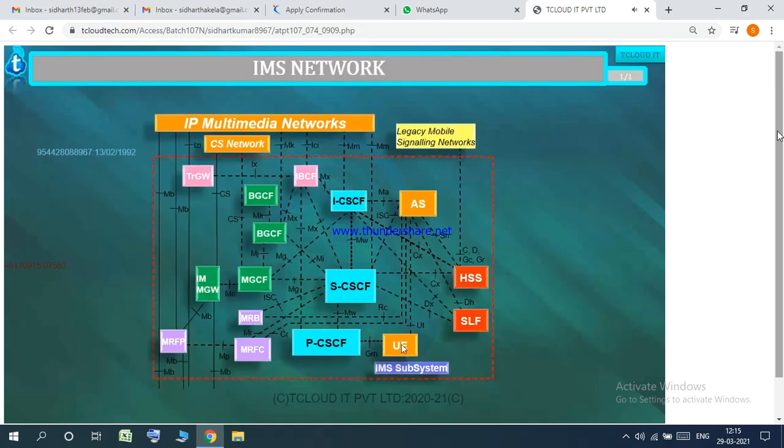Simply, what will happen is the UE will send it to the P-CSCF, P to S. The responsibility is to detect that it is a telephone number, and it needs to forward that to your BGCF. The BGCF will be going into the MGCF, and the MGCF will be sending it into the CS network.